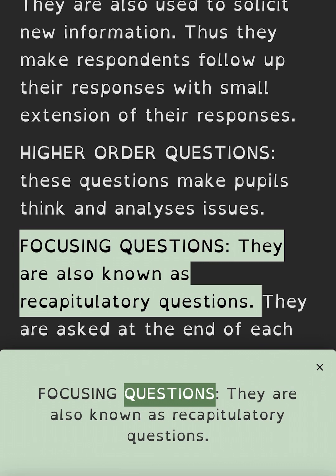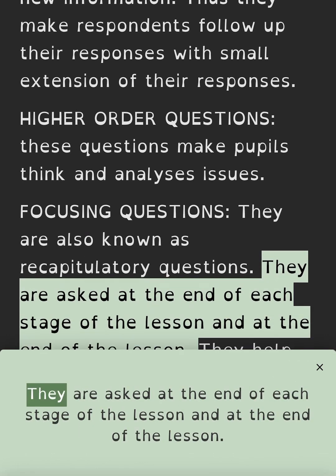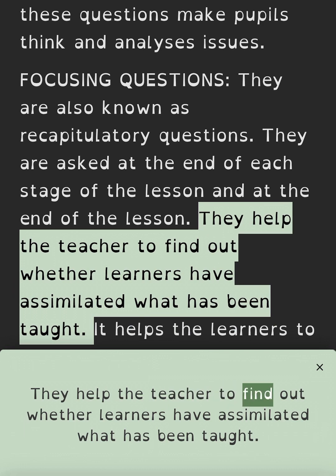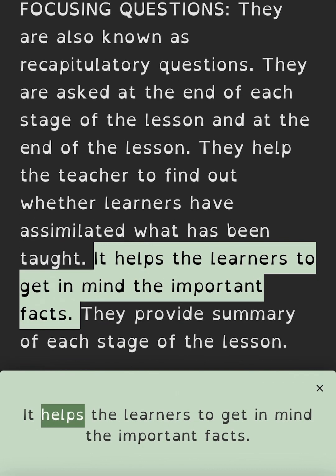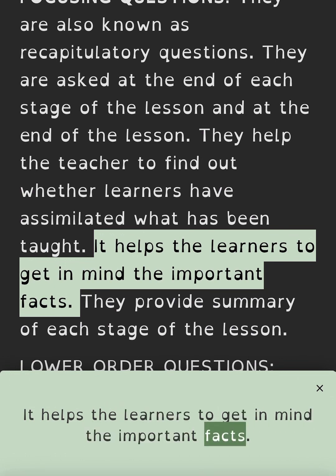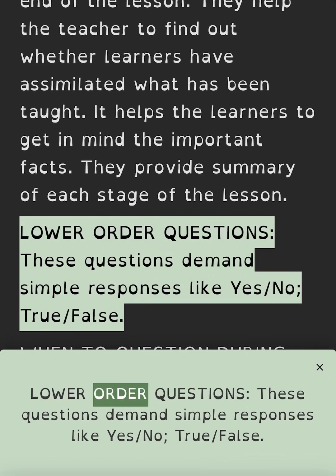Higher-order questions. These questions make pupils think and analyze issues. Focusing questions. They are also known as recapitulatory questions. They are asked at the end of each stage of the lesson and at the end of the lesson. They help the teacher to find out whether learners have assimilated what has been taught. It helps the learners to keep in mind the important facts. They provide a summary of each stage of the lesson. Lower-order questions. These questions demand simple responses like yes, no, true, false.